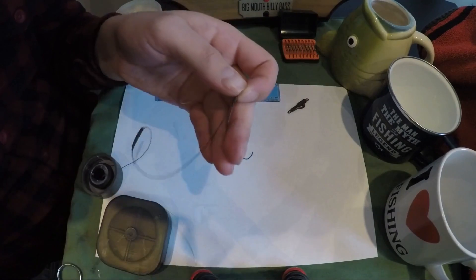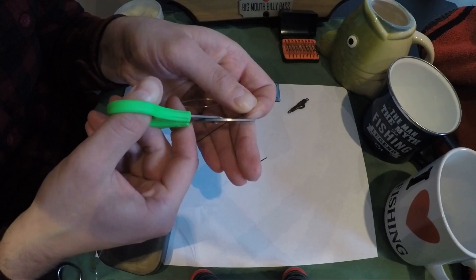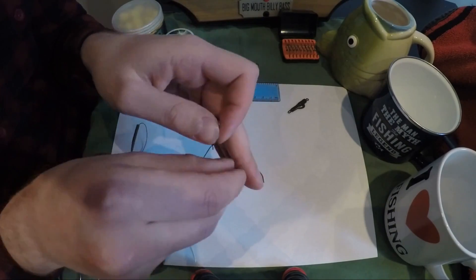Now I'm going to moisten it and tighten it down, trim the tag end. I'm a little bit annoyed I've wasted like two inches of material there, but there we have our very neat little connection to our loop, our swivel and our hook section. Really nice there.